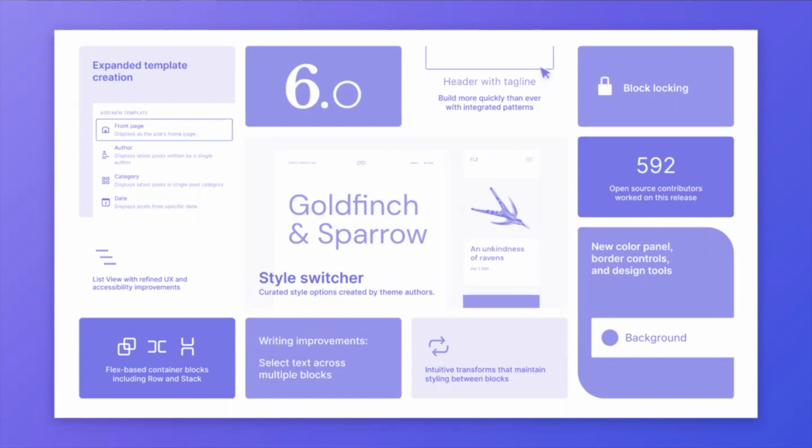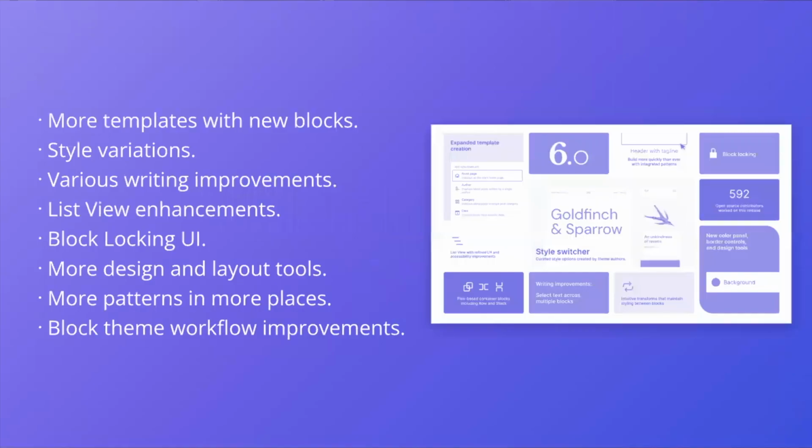This is a visual at a glance, so you can quickly get a sense of everything, but let's go into some more details. So let's jump right in and talk at a high level about what's coming to 6.0. Starting with more template options to allow you to build more templates with even more blocks. So there's new blocks coming as well as expanded template options if you're used to using a block theme. You also will have access to style variations to really switch up the look and feel of your site if you're using a block theme.